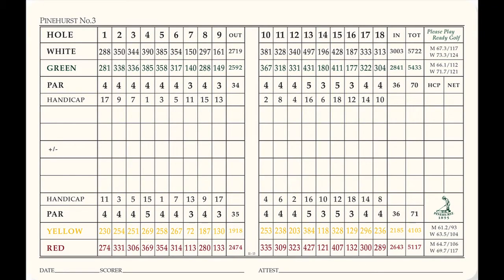The first hole had me a little nervous. That is when I noticed there were no gold or blue tees and the yardage from the whites was just a tick over 280 yards. I thought this may not be the course for me. I hit a poor drive and landed on the right side of the fairway smack dab between two right side waste areas. I chipped up onto the green and then promptly three-putted for bogey. The green wasn't just tough — it was about as technical as I have ever seen.